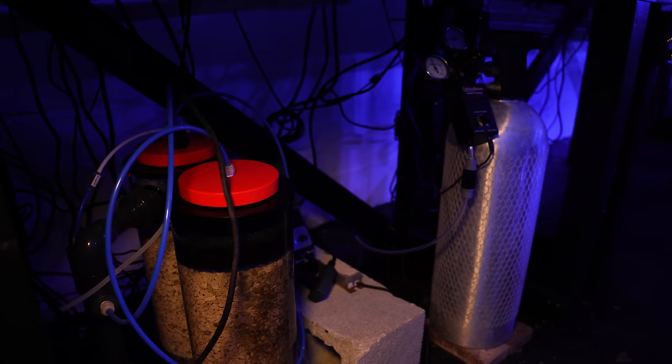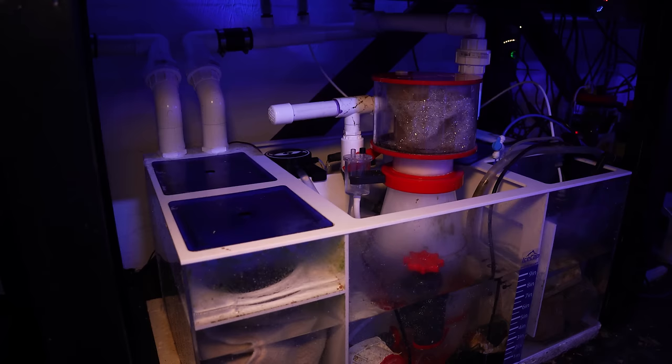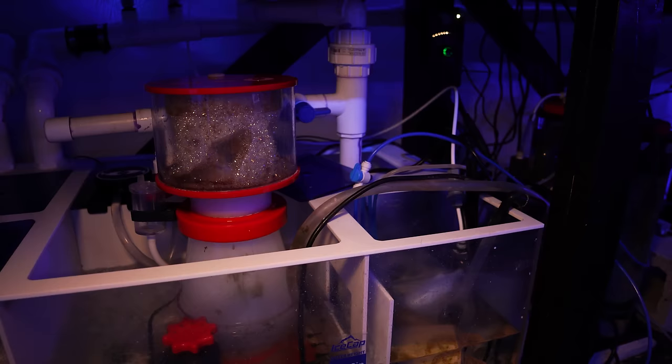I got the Reef Octopus skimmers. I love Reef Octopus skimmers. I think that they're just really solid. Never really have a whole lot of problems with them. What about for return pump? Return pump, we're using Vectra L, L2, on all of these systems that we have here, and then we'll use the MP40s or MP10s.